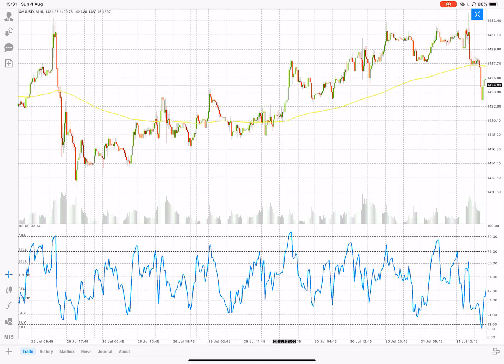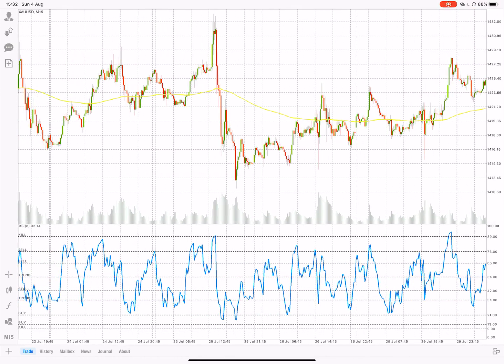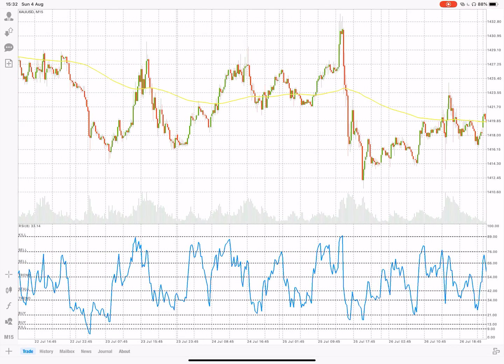Obviously, we had these false break zones, which was a severe wick. So again, I'd have been looking to get in around here, once we'd firmly been above the 200. Obviously, we've made sure that it's not just noise and it's not going to drop back down, because you can't just dive straight in with these. Let's try and find an example where if you're too quick, you've got to wait to confirm the trend.